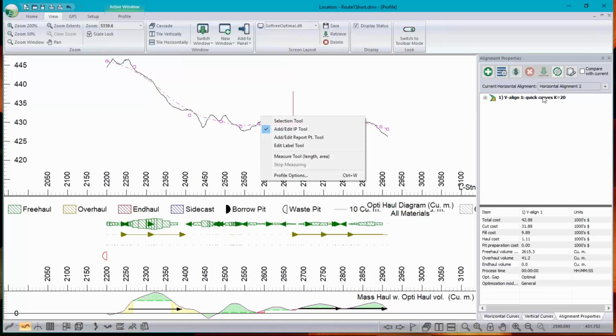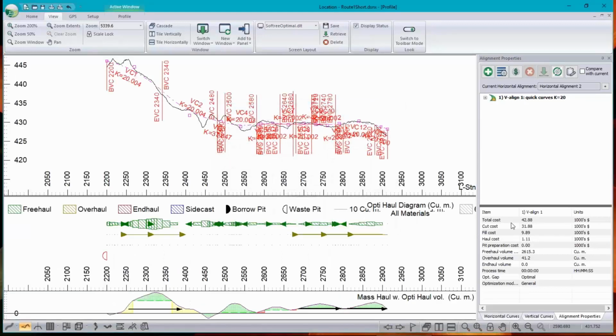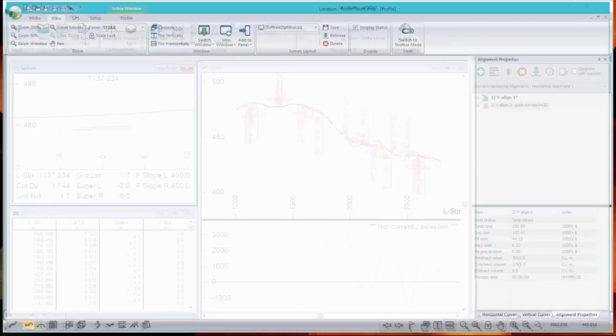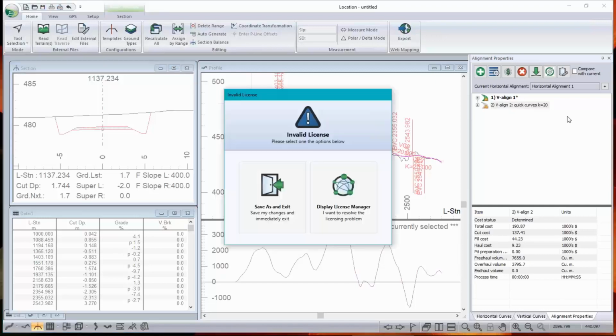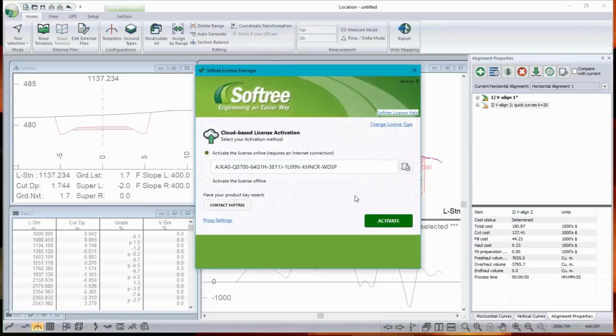This alignment was created. Which one are we in now, by the way? Oh yeah, we're in the flat one. So this is horizontal alignment number 2, and if I turn on my labels here, you can see we've got a lot of back-to-back curves, and maybe this is not how I want to design it. So let's see. I am going to create a new, oh, I did create a new alignment. No? Oh. Sorry.